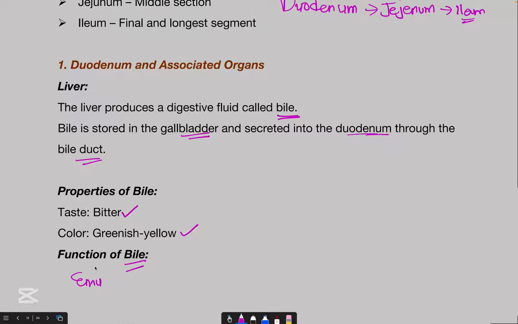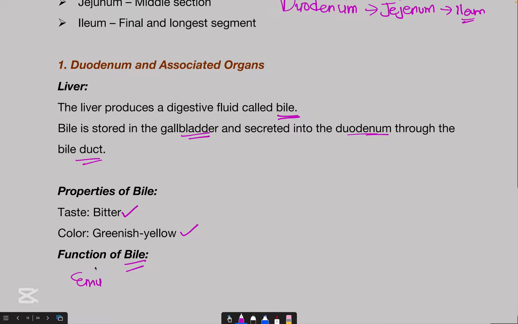It's more like to allow fat to mix with water, or to allow fat to mix with the content of the stomach. You know, fat does not mix with water. So that bile will make the fat mix with the content of the stomach and with the enzymes. Those enzymes work in an aqueous medium, right? So for any enzyme to act on fat, the fat must mix with water molecules, since most enzymes work with water, hydrolysis. Is that okay? So that bile is like your akawu. Oil and water don't mix, but once you put akawu inside, they will mix.